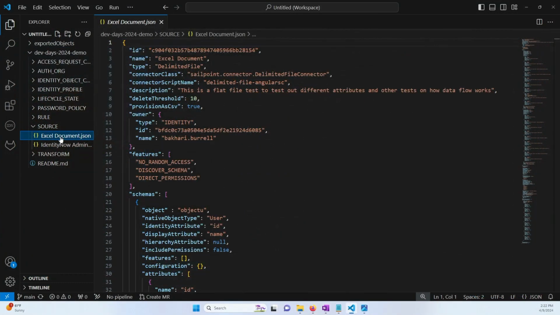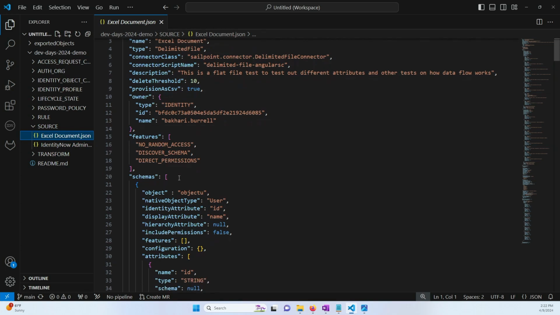So we'll click on the document. And right here we have this object U. I put that in there on purpose to be like an error. So we'll erase that out. Now we know that we've made a change. The way you can tell you've made a change is at the top there's this little dot here. That little dot shows you that there are changes that have not been saved. So we'll save those changes.